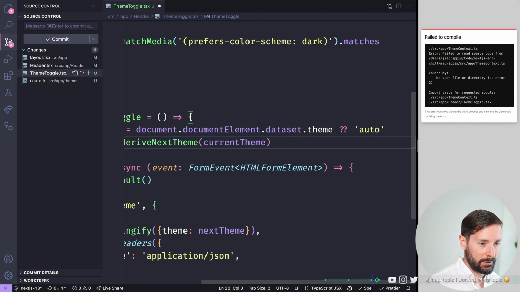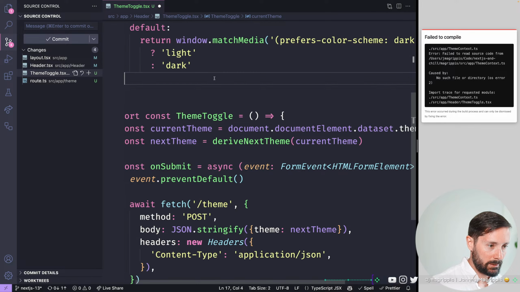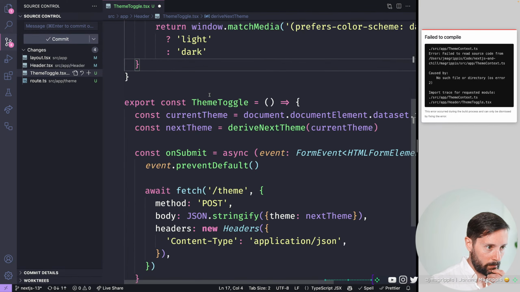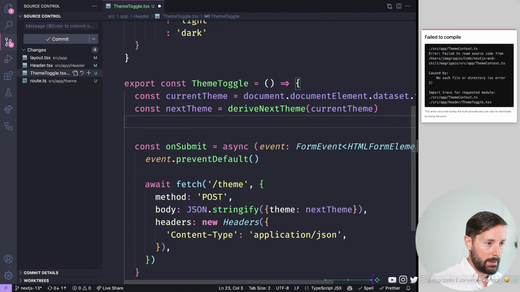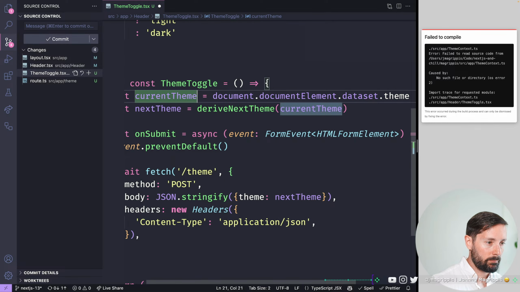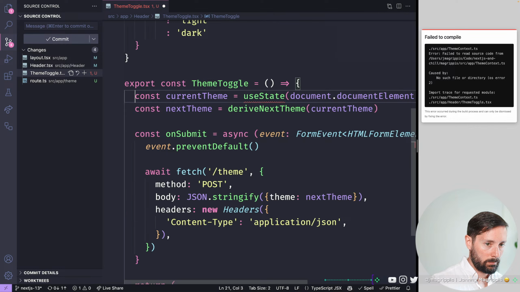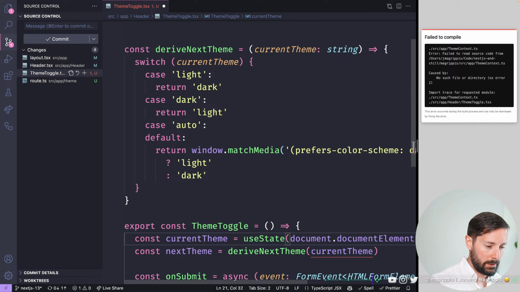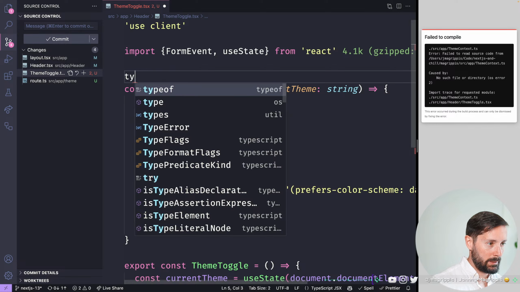It should never be anything. It should never be undefined. This should always be rendered because of our layout component. The next theme can be this, which is fair enough, but we want all of this to be in a use state. Use state from React. And I can do the theme type here again.